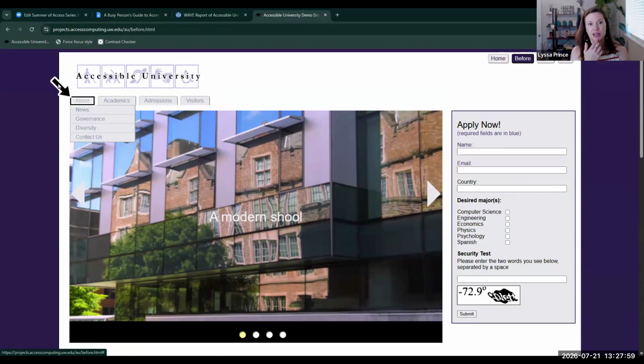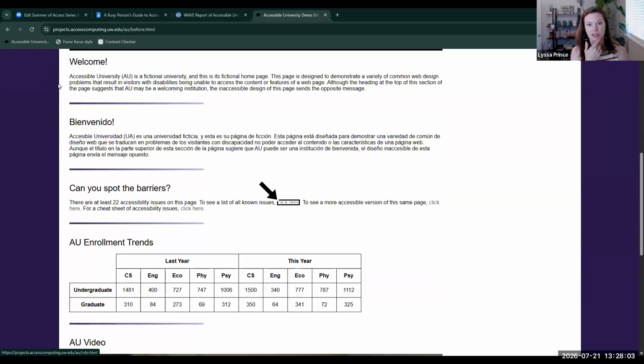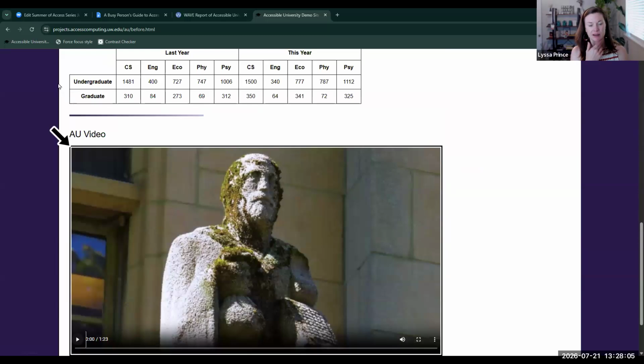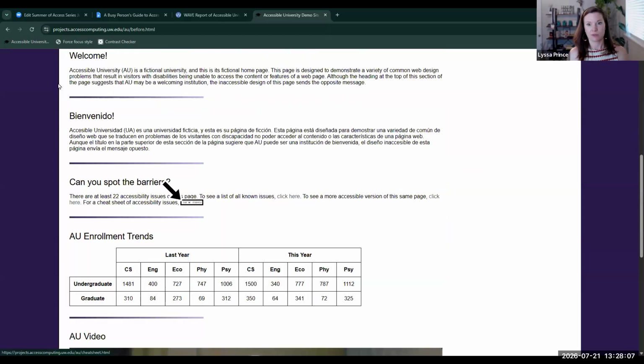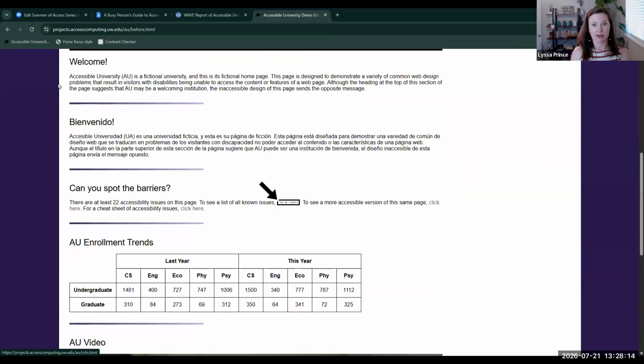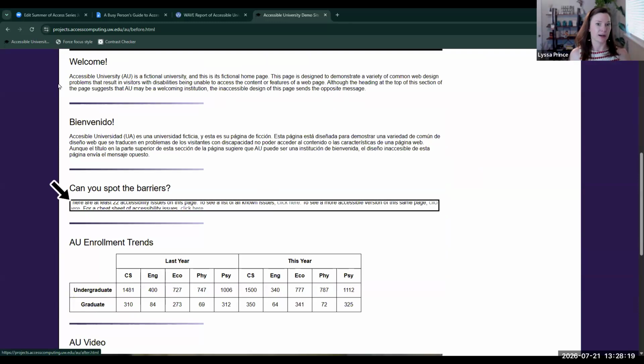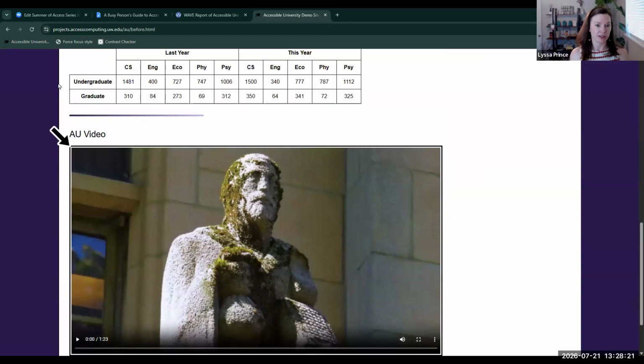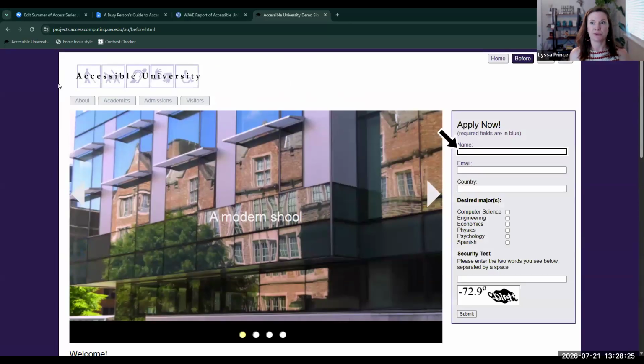and they actually changed this page too, and they used to have an error that was better for this particular checkpoint, but they've changed it. So I am seeing, just making sure I know where I'm at. Okay. So we went from visitors and all the way down through that. And then the next thing we went to is the click here. Is there anything interactive that we missed? I'm going to keep going through slowly. We get to the video now. And then we're over to the apply now fields. Is there anything interactive that was missed?